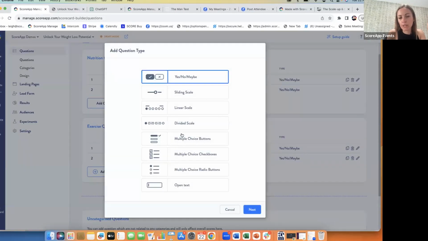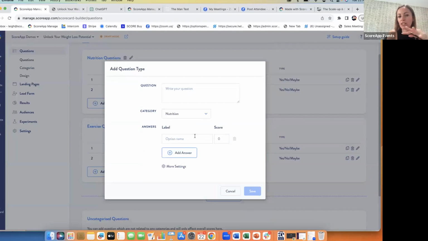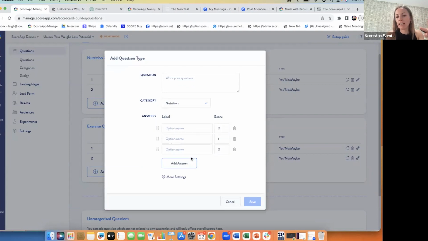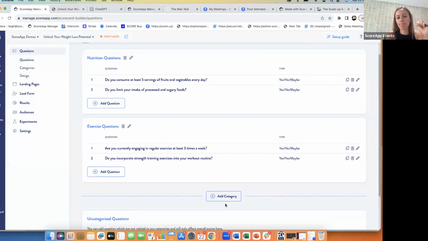We've then got multiple choice options, multiple choice buttons. You click straight on the answer, go to the next question. I'd then be able to say, please pick how many hours sleep a night you get. And I could have less than 6. I'm not going to give anyone any points. If someone says 6 to 7, I'll give them a point. And if someone says 7+, I'm going to give them 2 points. So I'm going to go up in the strength of the answer in terms of points.